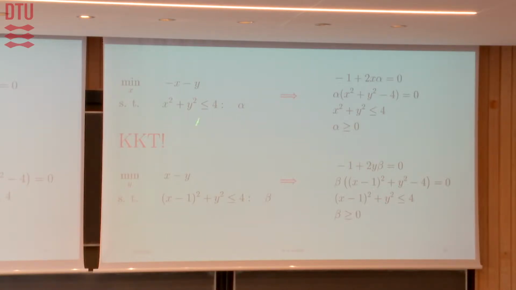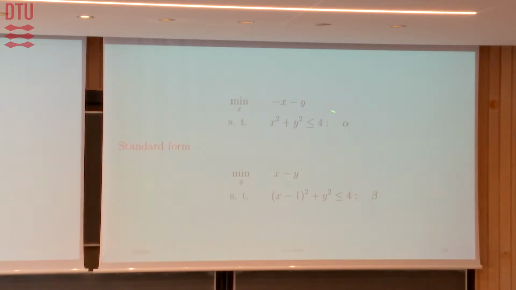So we take the derivative with respect to x, which is -1, and then this times alpha will be 2x alpha. This is the gradient of the Lagrangian equals 0. And then we have this times the multiplier, the complementarity condition, which has to be 0. This is less than or equal to, which is the actual constraint condition.